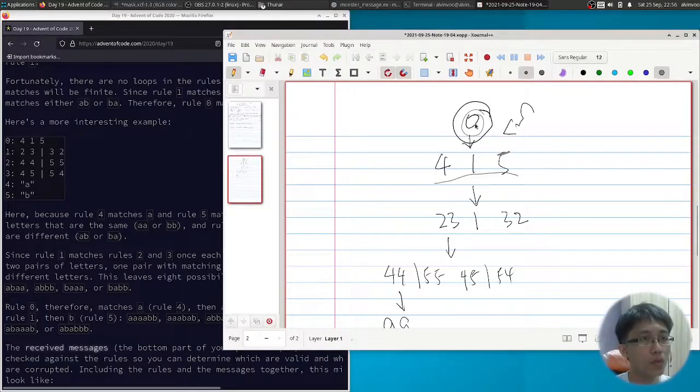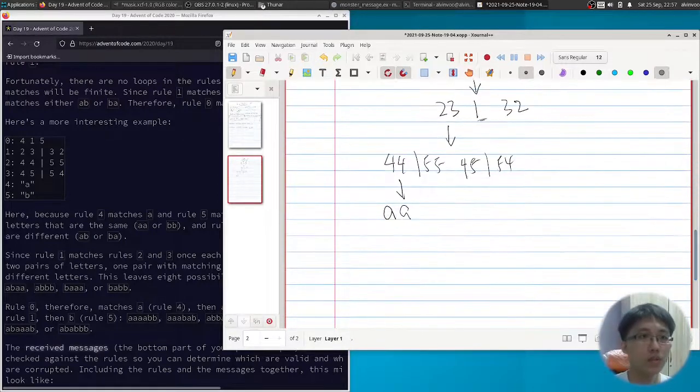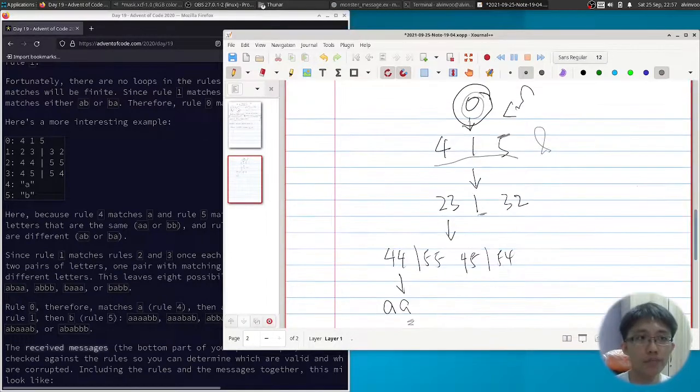So whenever you have a key, you need to get the value. That means you need to be able to handle a key as well as the values. And then there are two types of values. We mentioned that there is the n value group, and there is the all value group, right? And not to forget, there is also a base condition of A or B, which is 4 or 5 in this case.